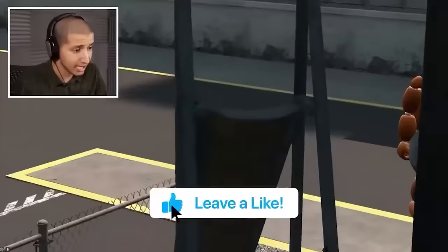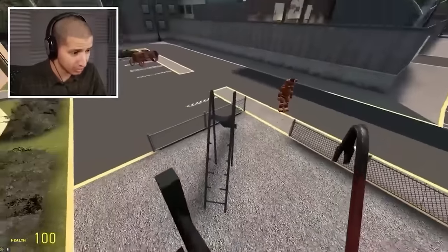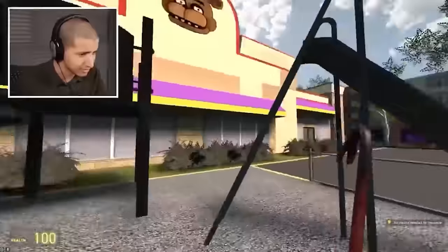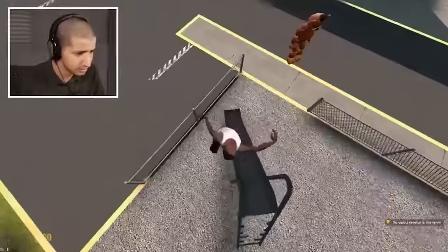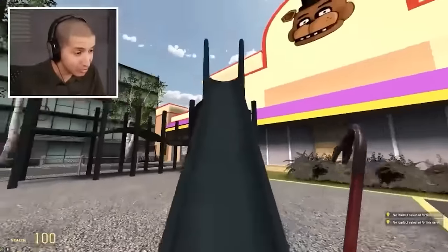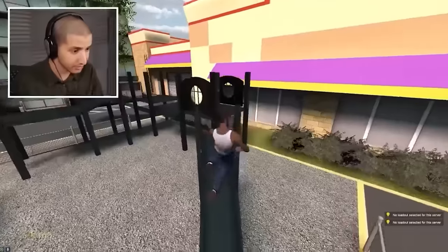And I'm gonna slide off that slide. Watch this. I don't even need to climb it. Watch. Oh my God, that... It hurt it. Let's try that again. Oh my God. How hard is it to go down a slide? A kid that's like 3 years old can do it. All right. Wee!